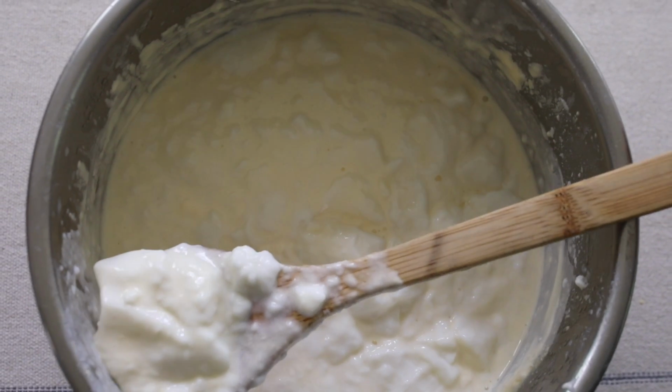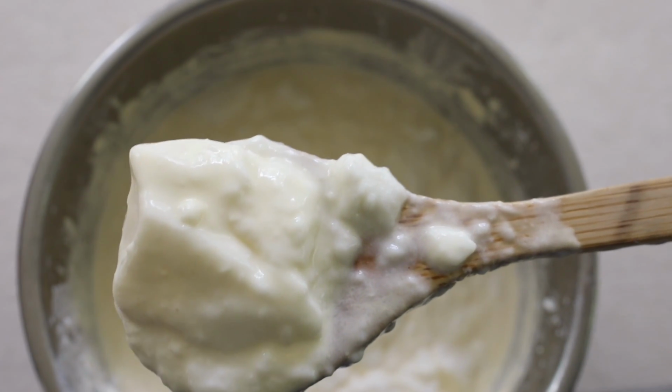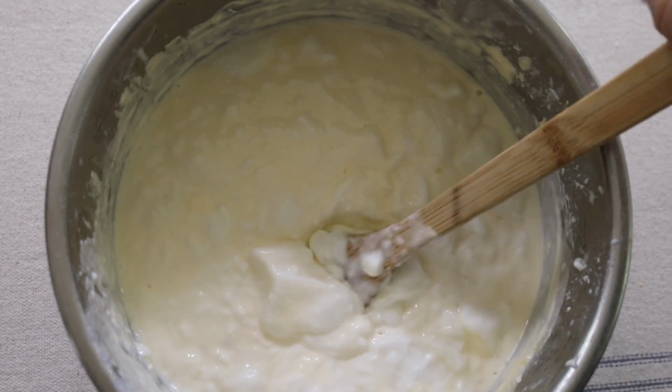Now, when this is done, you're going to have a layer of thick cream on top that is fermented, as well as the rest of it. Now, you can mix that all in so that you have a nice, evenly distributed fat throughout the yogurt. You could skim it off and use it for sour cream, or you can skim it off and hide from your kids and eat it because it is the best tasting thing ever. So depending on what you want to do with it, you can do that.